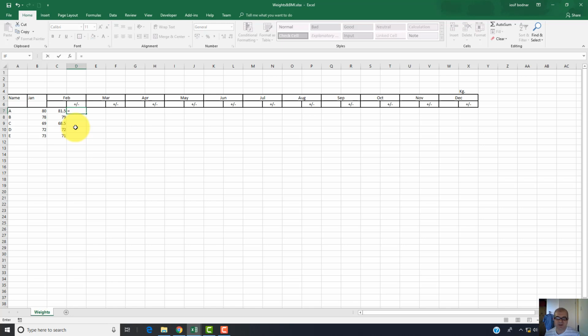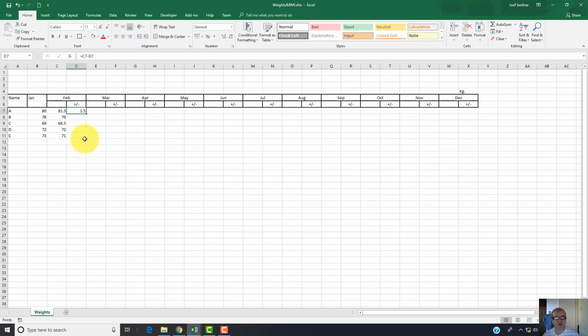And maybe you are wondering what is difficult about calculating the weight differences between the current month and the previous month? It might be a simple subtraction between the current month and the previous month. Yeah, let's see if this is that simple. Let's see if that works if I use a simple subtraction formula between the weights of the current month and the previous month. Okay, so I'm going to take the weight from February, from this cell C7, minus operator, and I'm going to take the weight from January from this B7 cell. Enter, and here you go.